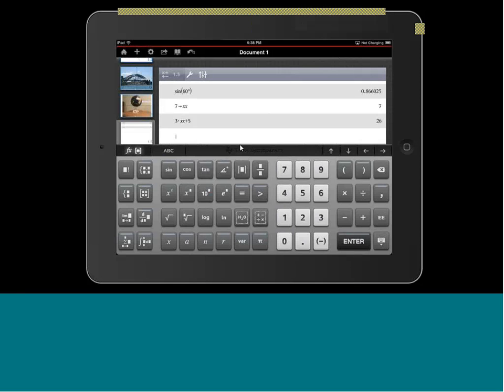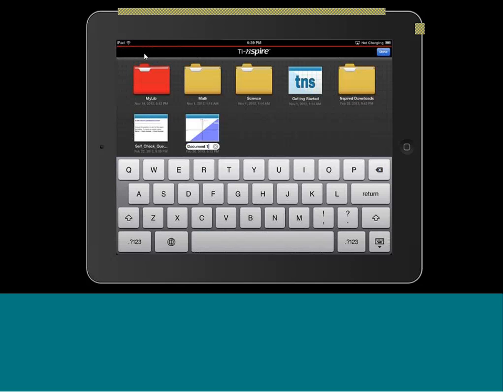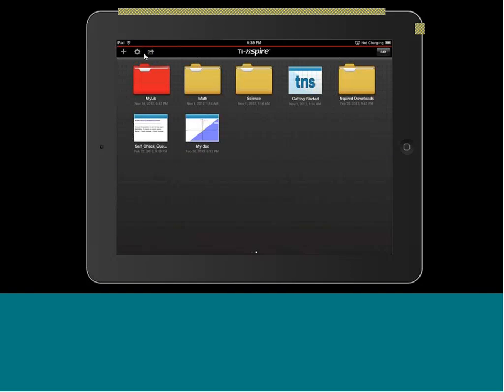Well, I'm going to close this document out now by pressing the Home key in the upper left-hand corner. So to save a document, we just press that key, and it gives me 2 options. I could either discard this document entirely, or I can keep my changes. And then I can type in the name. Rather than document 1, I could backspace over that and choose my own name. And there's the document we've been playing with stored on my home screen.